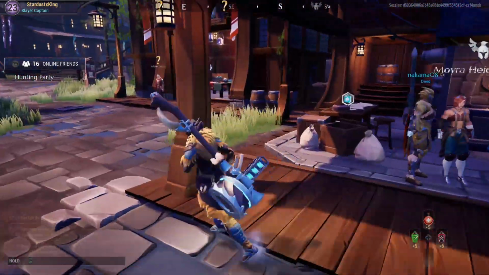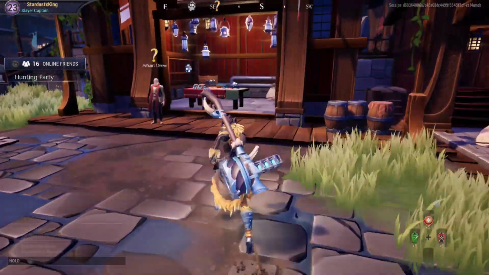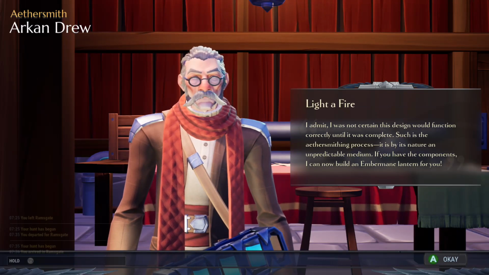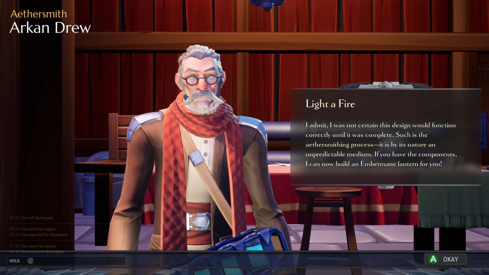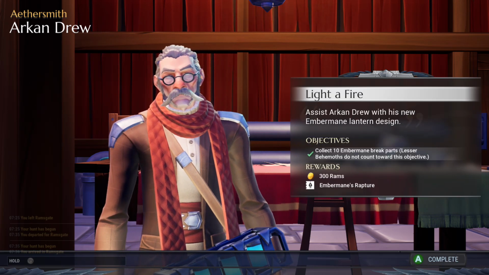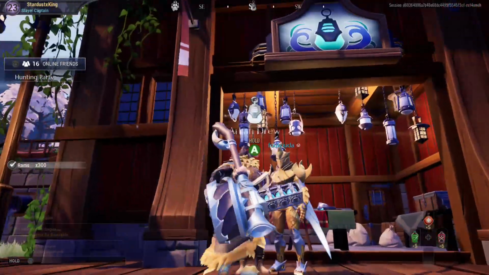Alright. I have no reason to go to her anymore because I already did everything for her. Greetings. Light a fire. I admit, I was not certain this design would function correctly until it was complete. Such is the age-smithing process. It is by nature an unpredictable medium. If you have the components, I can now build an Ember Man Lantern for you. This is the one that gives you like plus 40 damage or something weird like that.